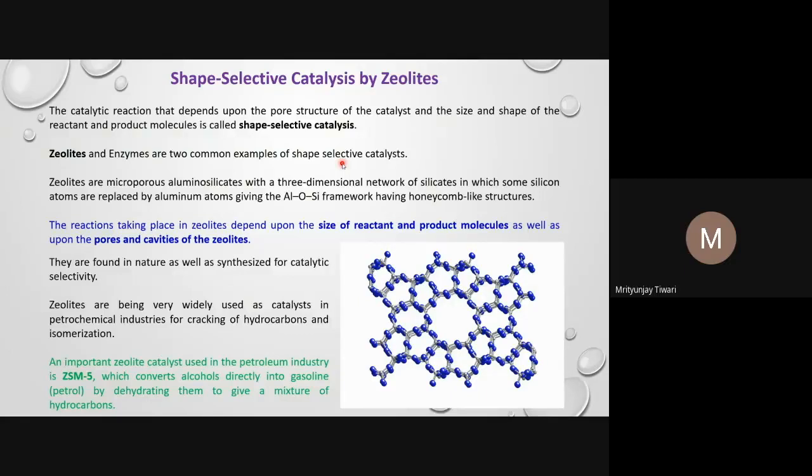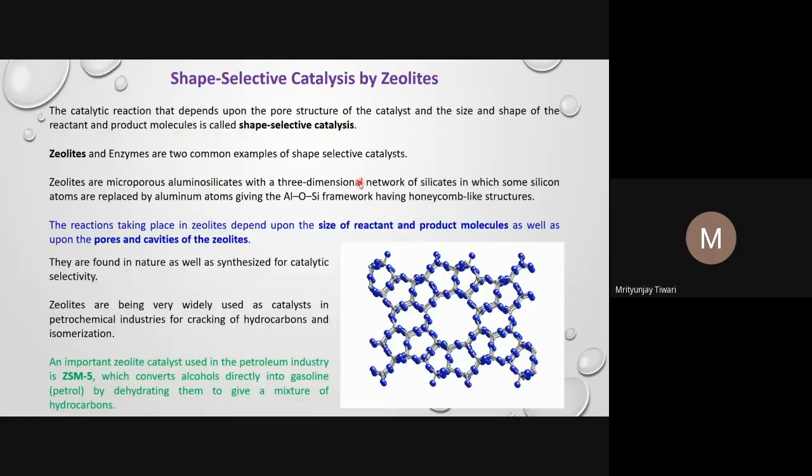And the enzymes that we know, they contain active sites, we'll see a little bit later. And in those active sites, only a substrate, the reactant for the enzymes is called the substrate, a substrate of only a particular size and shape can go and interact efficiently with the active site of that catalyst. And so only that substrate will undergo chemical transformation in the presence of that particular enzyme. So enzymes are highly selective and they are selective catalysts.